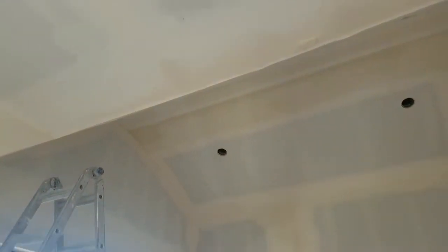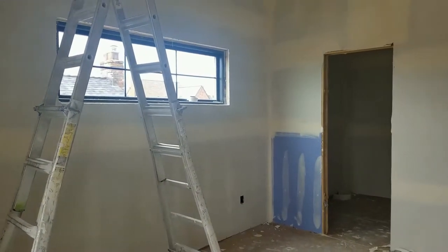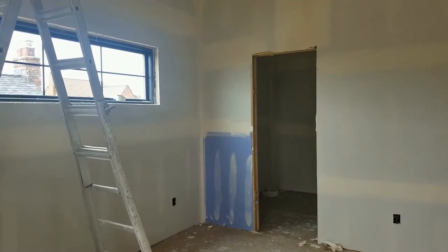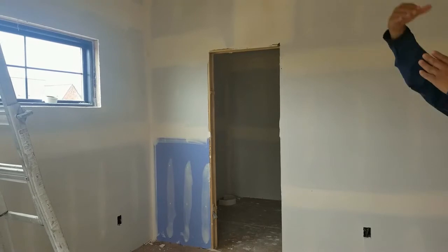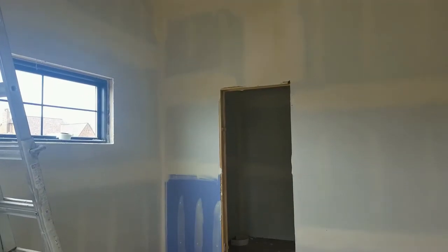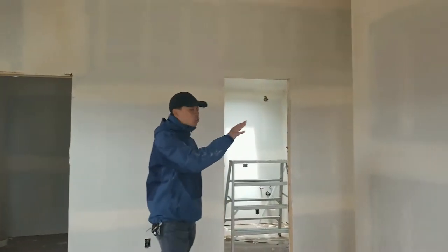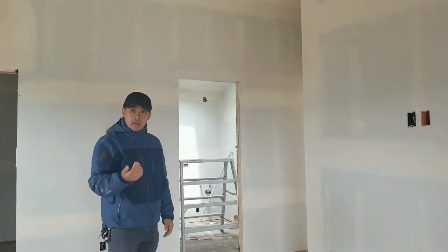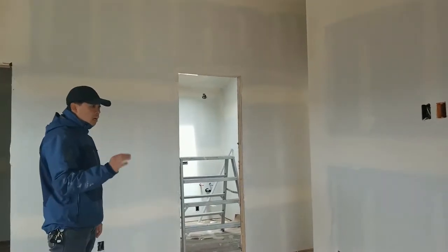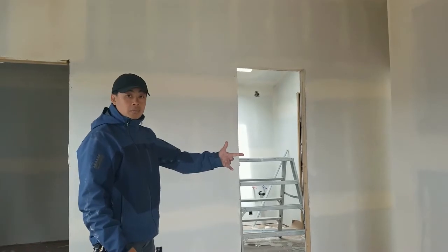One thing that Dave did do, when Dave goes through his projects, he does it like he lives in the house, right? Under the regular insulation here, he brought in people to foam spray the ceiling, then put the insulation, then put the drywall. The reason being, there's a lot going on in this house. It'd be nice to keep noise compartmentalized in each room, but also, because of the metal roof, to keep the noise out when it rains, just in case you have hail or bigger raindrops. So that's what Dave was talking about with the excitement: a lot of the hard work is done before the drywall's up. It's things like that.